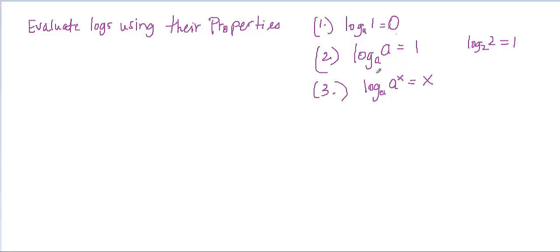And this rule, number 3, is why number 2 is the way it is, because this is really just A to the first, and that's why it's just 1. Now the fourth one's completely different. This is A raised to the log base A of x, but the answer is x. These are sometimes called the inverse properties because of the way inverses break each other down. We learned that in a previous section of coursework.